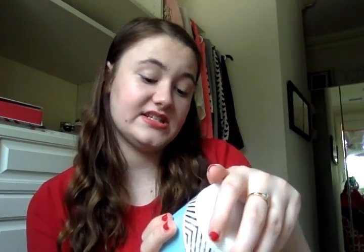Okay, and then I guess I can throw this in here. I use this as a toner sometimes too. It's the Facial Radiance Pads from First Aid Beauty. There's some pads down there. It comes with about 60 pads. Just kidding. That's a lot of pads. I really like it. It exfoliates my face very well. Sorry, I have a swatch on my hand. So yeah, that's really what I like.